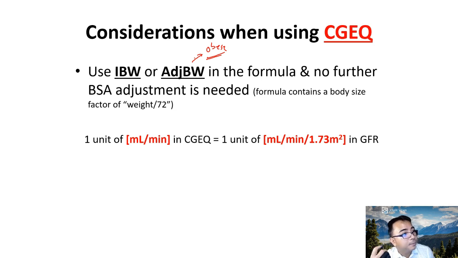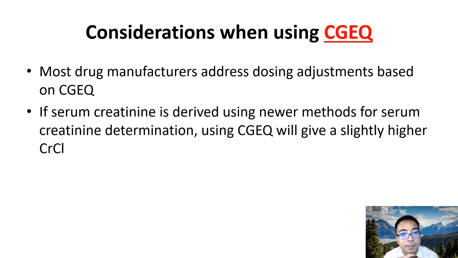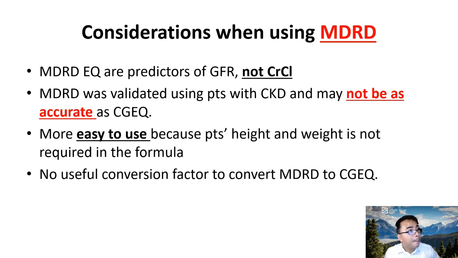Now, some other considerations. So, most drug manufacturers address dosing adjustment based on CGEQ. Now, if serum creatinine is derived using the newer methods for serum creatinine determination, then class we use the MDRD. However, if you use the CGEQ, okay, ang mangyayari is it will give a slightly higher creatinine clearance.